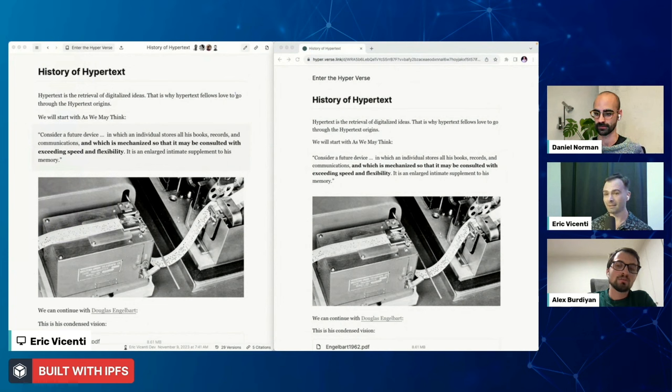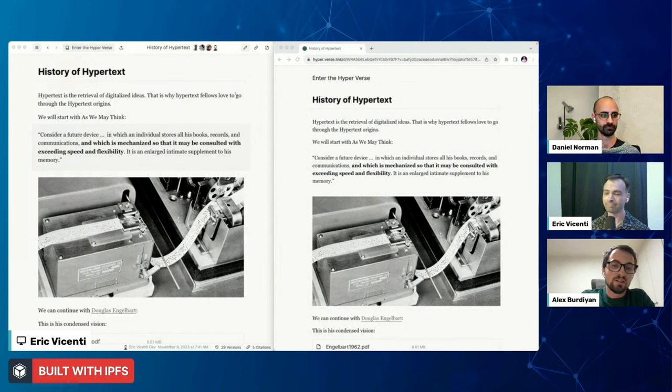Well, most of the inspiration was coming from the very early ideas of what the hypertext system and hypermedia actually is. The person who coined the term hypertext is Ted Nelson, with his lifetime-long project Xanadu that was never completed, but the ideas from it actually inspired a lot of things that we currently see as well, like Notion. But basically, we haven't seen a system that combines all these properties that we wanted to achieve.